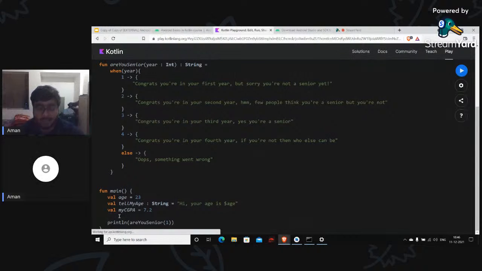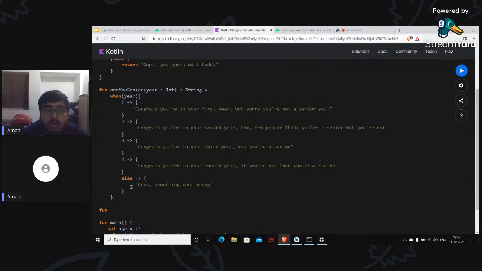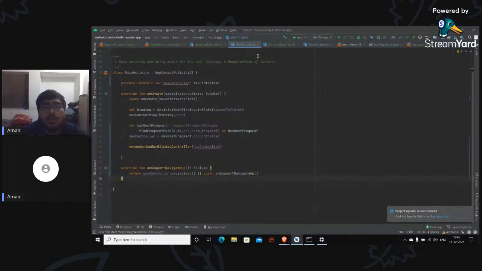Say like another function. See here, for every purpose we are making a function, and this is recommended: don't bloat your main function. Whenever you are in Android Studio, there's something called an activity that we will talk about in our next session.